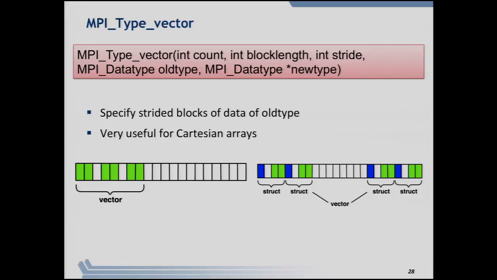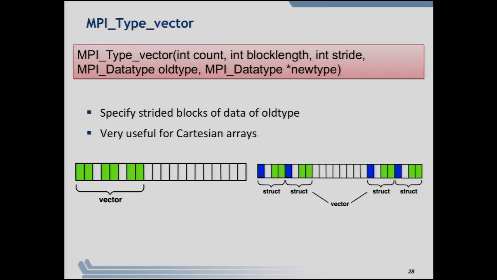So here, what you want to say in the second case is only the green parts, right? No. In the second case, you want to send the blue and the green as well. But the blue might be a different type. So you've created a struct type here. And there is also a gap here. So this is a more complicated type that you've created. And the struct is something we see 3-4 slides later. But this is like a vector because these are blocks of structs. And let's say this is a uniform stride because this thing continues. So you want to send this blue and the green all together without the white stuff.